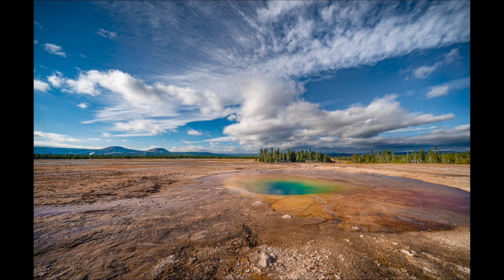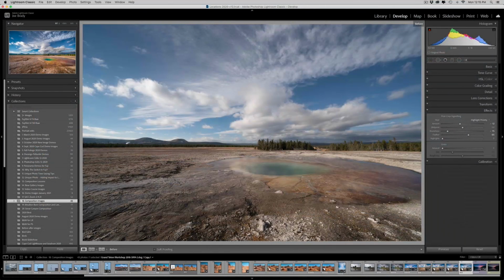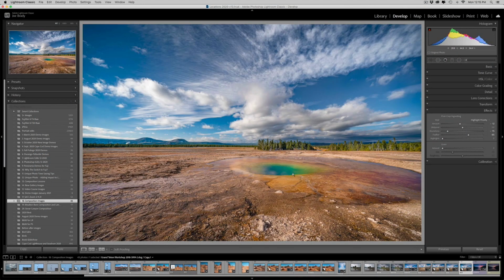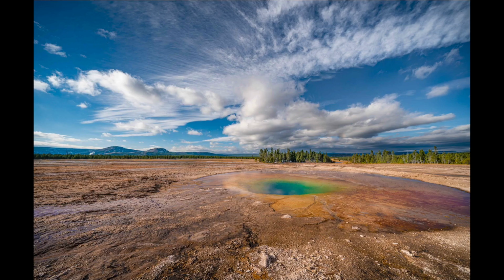All right, here's our image. It's actually looking pretty good. And if I was going to make a really big print of this, we could be done. And again, when you think we started there and that's where we ended up. Again, as I mentioned, and that's a key point, how big is the print going to be?